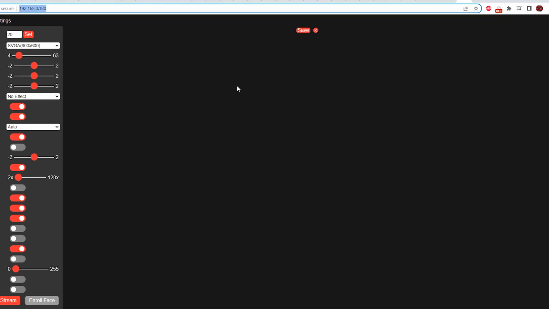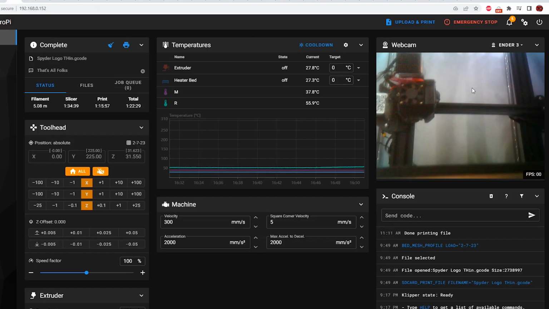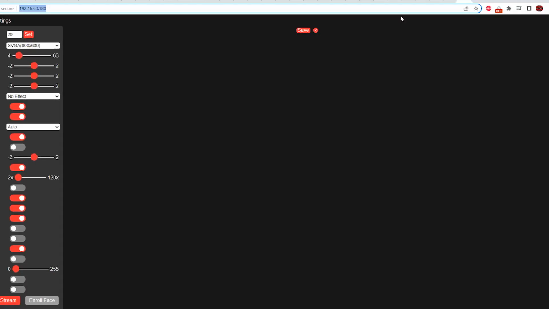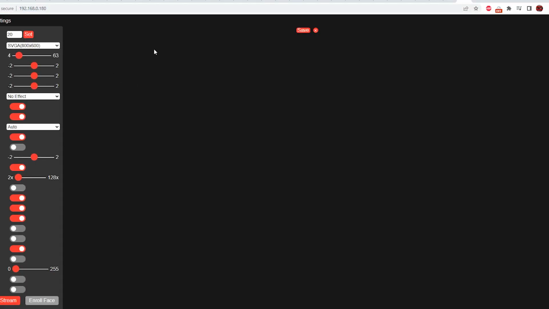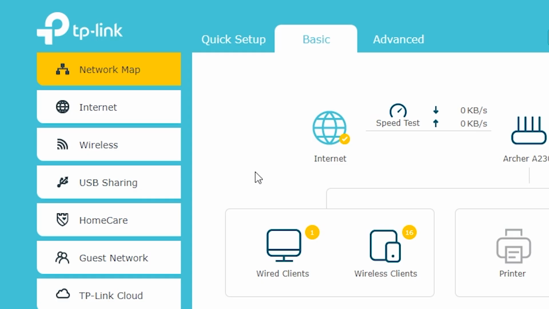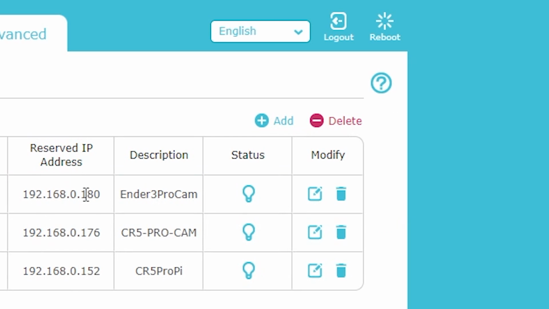So you can now choose if you're going to be using this camera through mainsail, or just directly through the web page here. If you've got Marlin, you can do that in whichever way you like. One thing I like to do that's not required, but makes things a whole lot easier, is assign this a static IP address from your router. Now this will always have this IP address, and I don't have to worry about chasing it around and adding it to mainsail or trying to find it over here again.